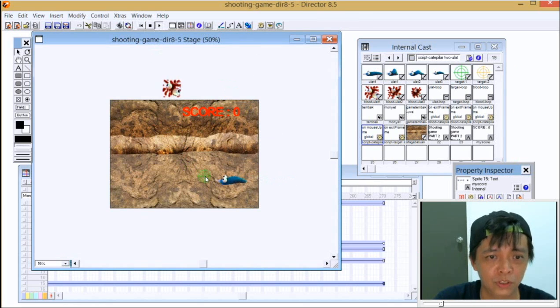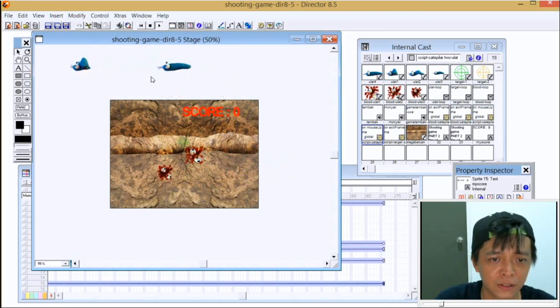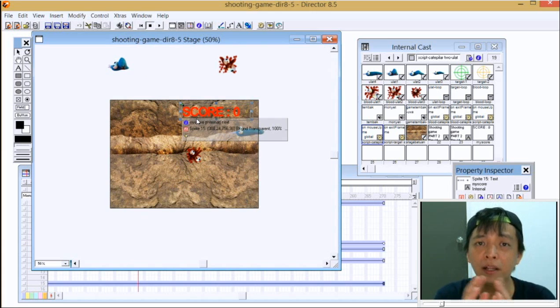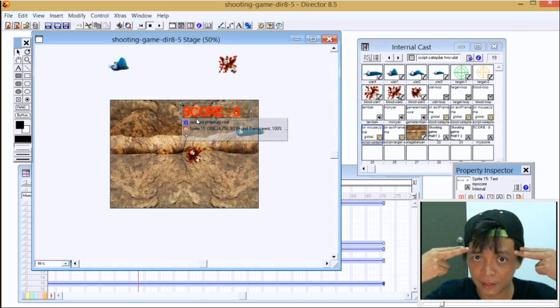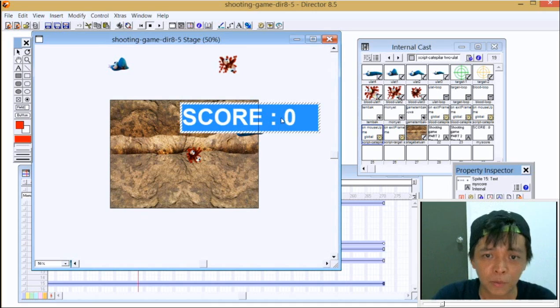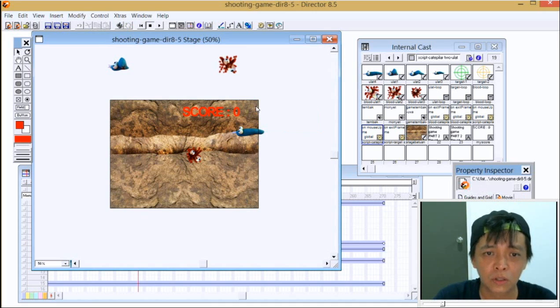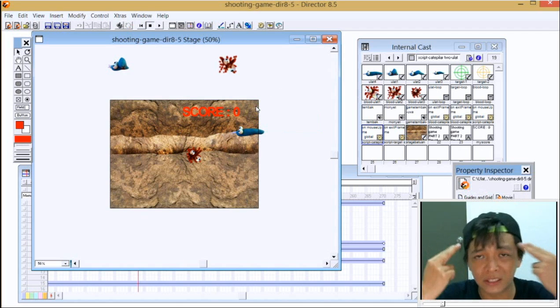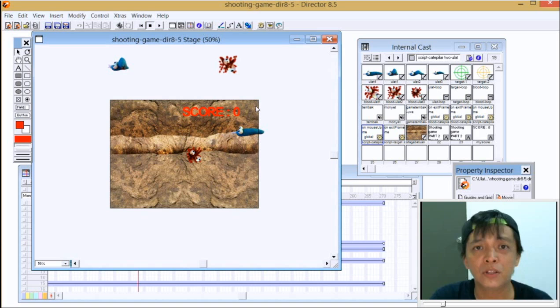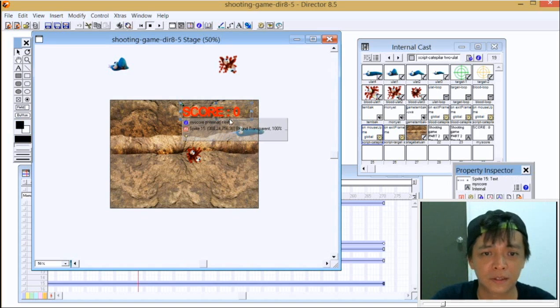No. You see, when I click, there's no change in here. But actually, the score is changed, but only in the computer's mind. It's not written here. So, the score is changed in the computer's mind. 13, 26, 39, and so on. But it's not written there. So, we got to make it written in the scoreboard.